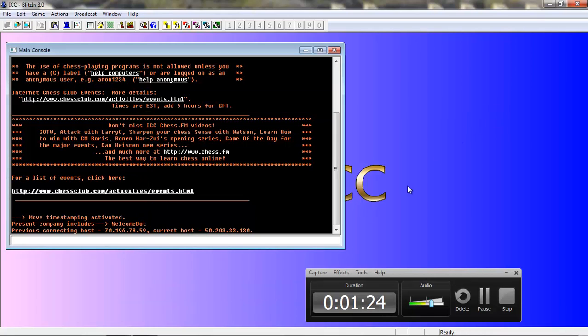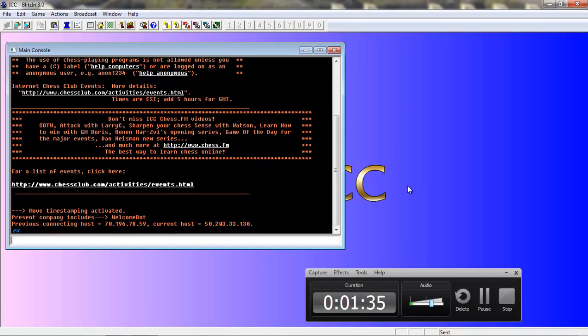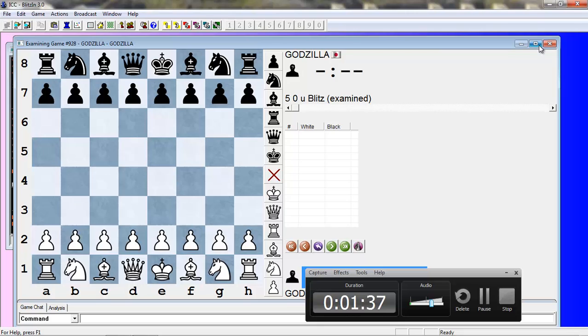All right, so today, like I just mentioned, we're going to be covering the Trompowsky attack, and by good fortune, I happened to see a Trompowsky attack today with Shanklin playing it against Jeffrey Jean. So we'll later see how that game ends up.